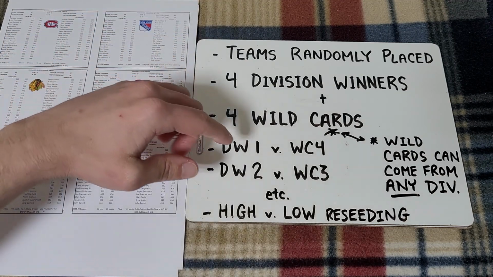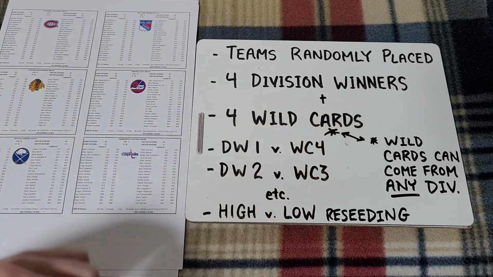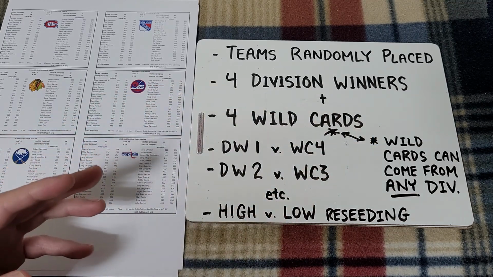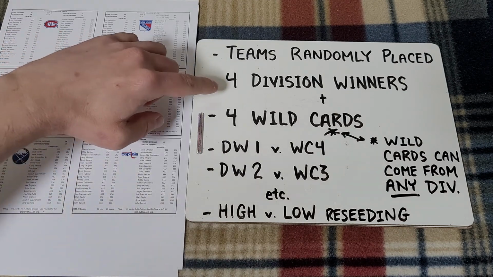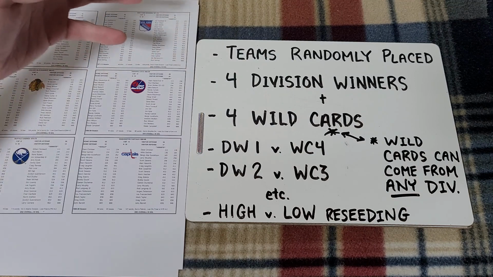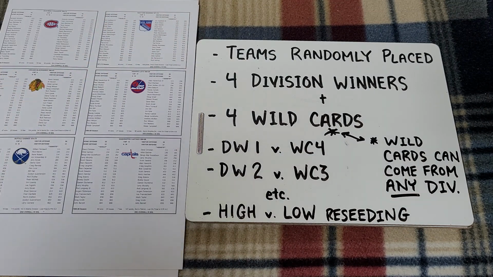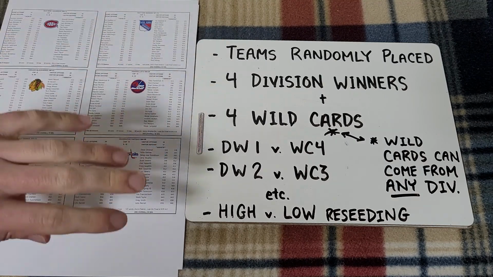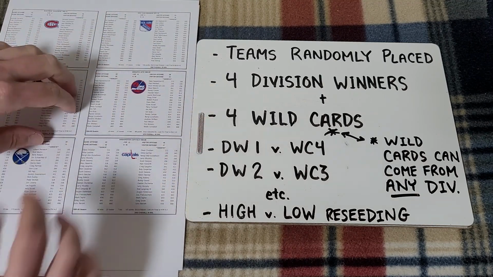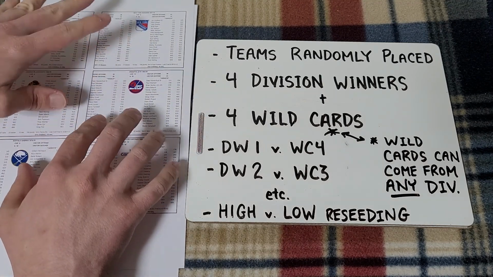And the way I'm going to do this is, as it says over here, the wild cards can come from any division. I have a similar setup for my League of Champions and Presidents, though it hasn't happened through 2 seasons, where it is possible that 3 playoff teams could come from one division, and then you could have only one, that being the division winner, coming from another division. So that even with this random assignment, if there are divisions that are stronger and divisions that are weaker, and again, I think these teams are fairly closely matched.